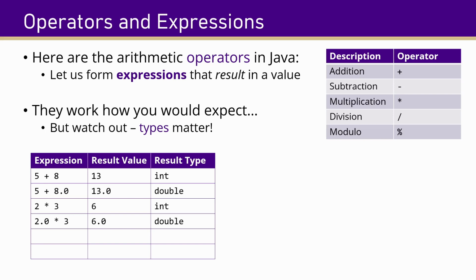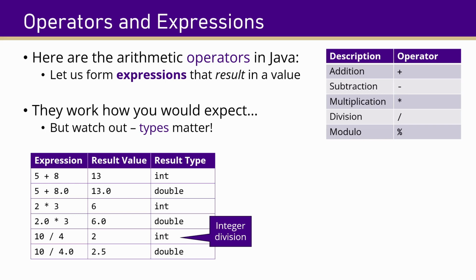Let's take a look at division now, which can be tricky. So 10 divided by 4 actually gives you the int result 2. Why is the answer 2? Because if you divide 2 integers in Java, it performs what's called integer division. You get the result of 2 because 4 can only go into 10 a total of 2 whole times. Now, if you wanted a decimal result, then one of those operands needs to be a floating point number.